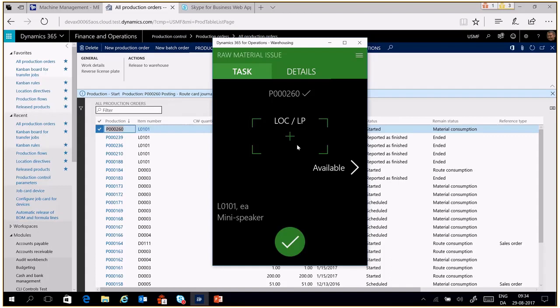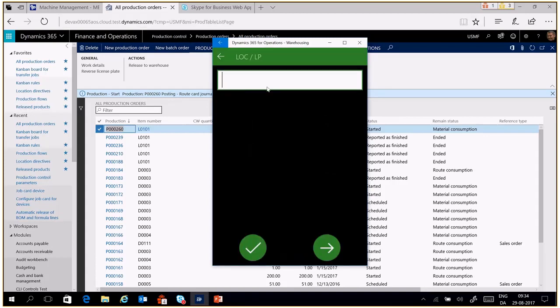So far, we are only able to consume materials that are part of the production bill of material. And we are also able to consume more than what is specified. So we are actually also able to overconsume. So in this case, I want to consume from the location 002.